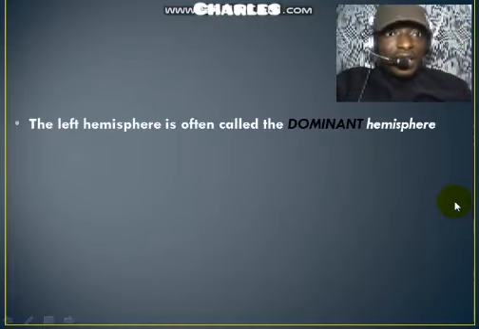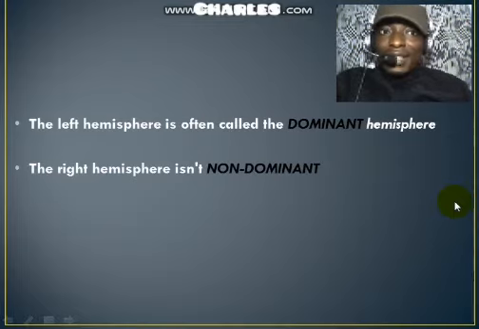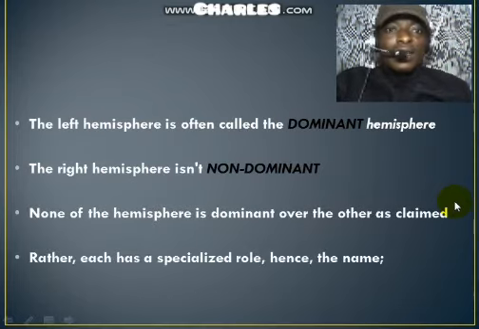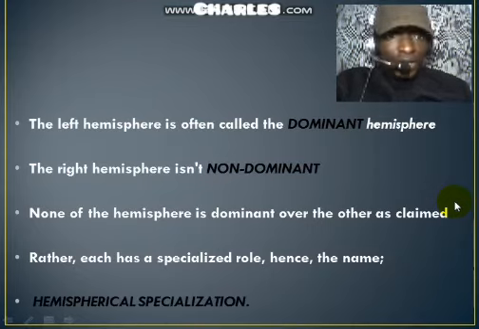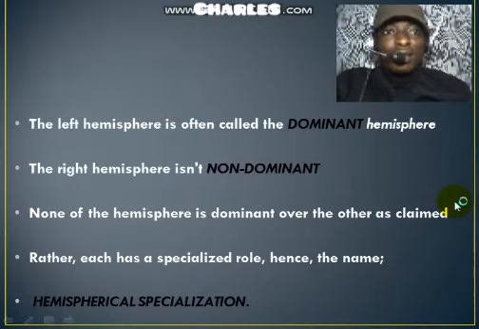The left hemisphere is often called the dominant hemisphere. The right hemisphere isn't non-dominant per se, because people refer to the left hemisphere as the dominant one, while the right hemisphere is recessive or so. But this is not true. The thing is, none of the hemispheres is dominant over the other. Rather, they have their specific roles in the human body. Hence, the name hemispherical specialization. Hemispherical specialization simply means the right and the left hemisphere have their special roles in the human body.